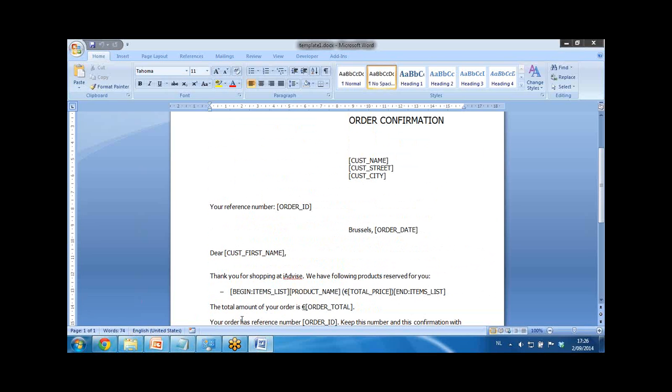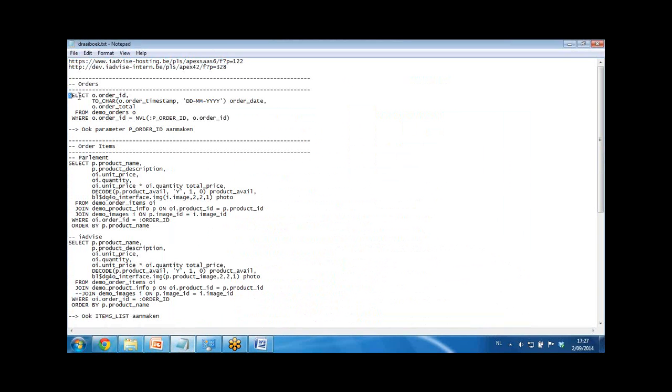In this letter I used 3 SQL statements. One to retrieve my customer information, one for my order. I will print one letter for each order. The customer information, I could have done that in the same SQL statement, but I do it separately just to show the link between 2 queries. So for each order I have an order statement. For my customer I will write a separate SQL statement. And a third SQL statement will be for my items list. Each order has different order items. I also prepared these SQL statements, so I have to copy and paste.